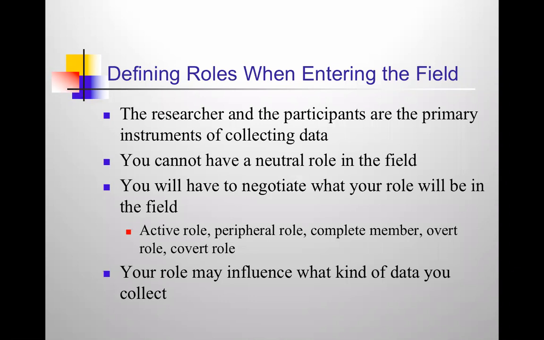As part of the process, the qualitative researcher must negotiate what role they're going to have in the field. Are they going to play an active role? Are they going to participate in whatever events are happening in the field? Are they going to be more on the sidelines and less active, maybe just watching? Will they become a member of the group, or is it overt or covert? There's a lot the researcher has to consider, and it really depends on what kind of data they want to collect.